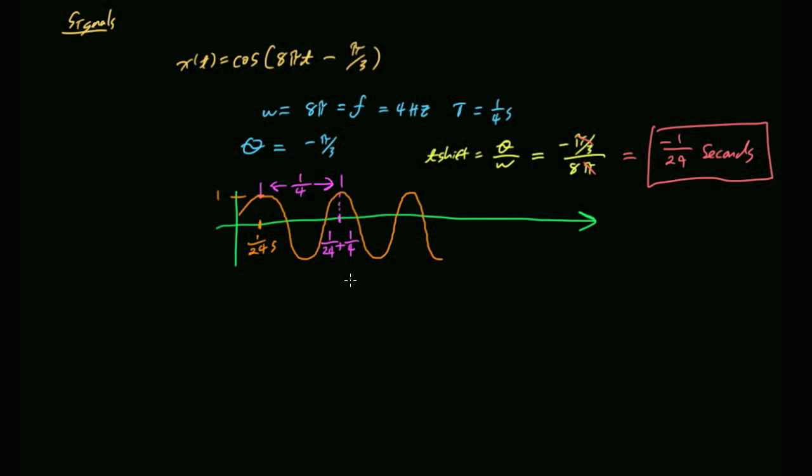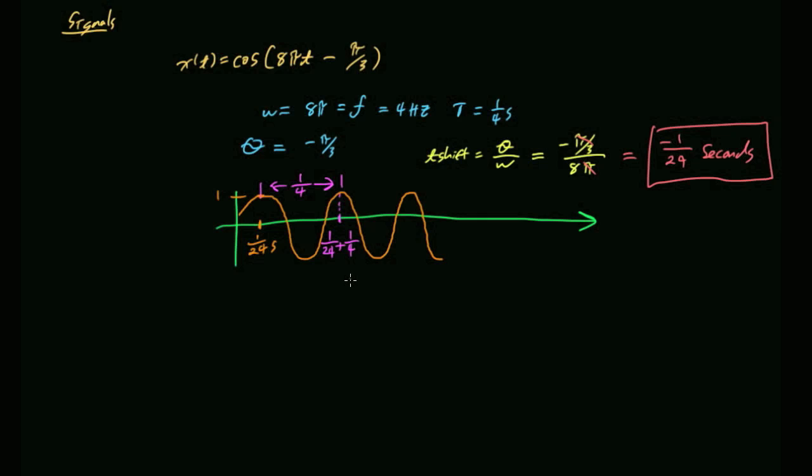What does it mean to have a period? A period means pick any point on your cosine, doesn't matter which point, and then until you get back to that point again, it'll be a quarter second. I could just as easily talk about this point. From that point to where the cosine starts repeating itself is 1 over 4 seconds. It doesn't matter where you start from. So the period is a quarter. The time shift relative to 0 in this case is 1 over 24.